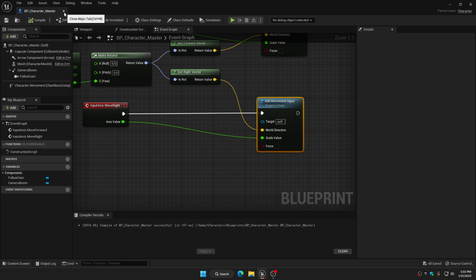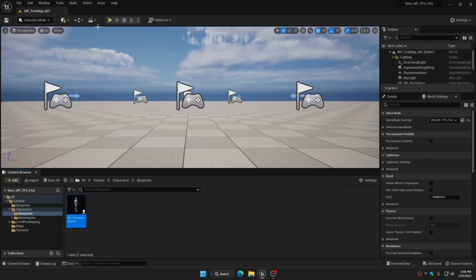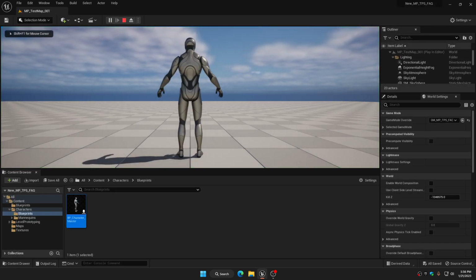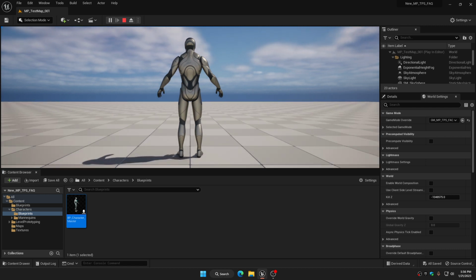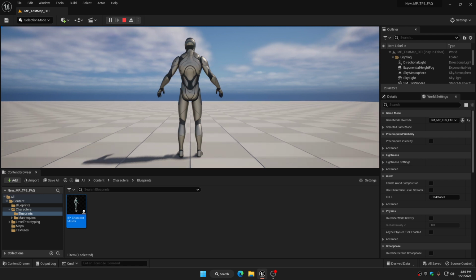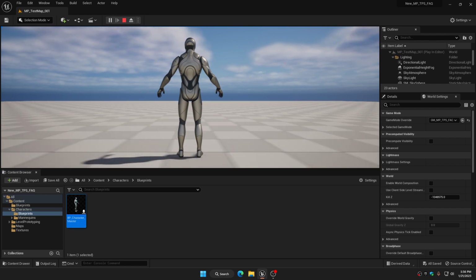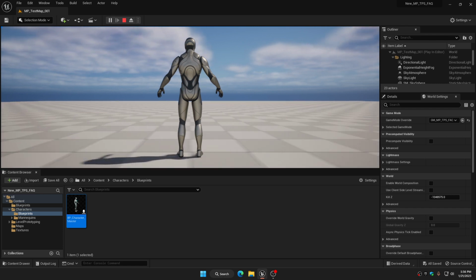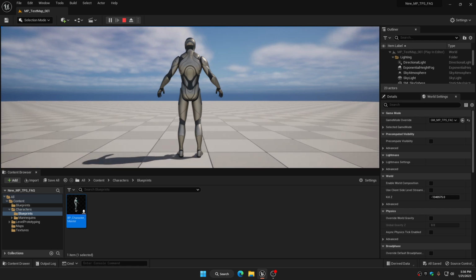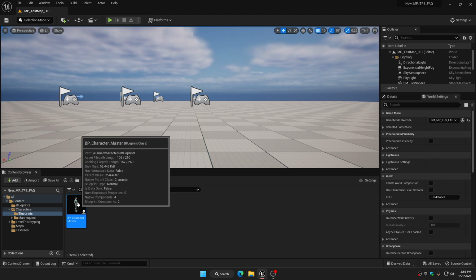Now let's spawn in here and see if we can do the WASD, right? So we don't have a mouse yet, so we can't move the mouse. But if we press W, we go forward. Press S, we go backward. Press A, we go left. And D, and we go right. Okay? So now we need to just go back in here and add the rest of these.